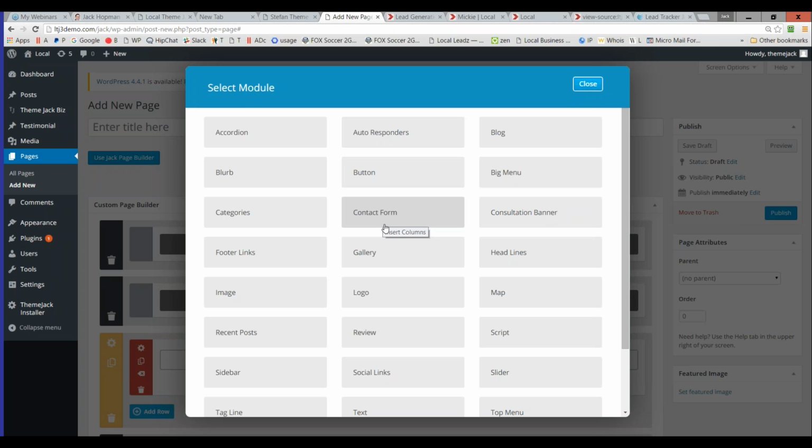Can you add schema to an existing site? The new theme is automatically done. The drag and drop theme is automatically done. To an existing site, if the shortcode doesn't conflict, so I cannot say yes or no. It depends on the plugin. Is Call Tracker Jack still available? Yes. Did I put a link in it? I think I did.